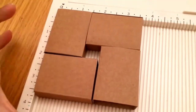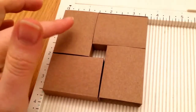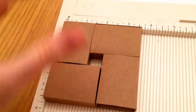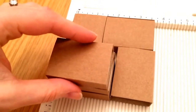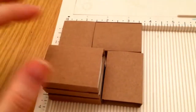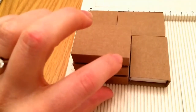I have my 24 mini matchboxes made and I'm going to decide how to stack the boxes. If you check out Pinterest and search up matchbox advent calendars, there are many ways of stacking them. For my one, I'm going to stack them in threes like this, so there'll be a little drawer coming out each side. Stacking them in threes means I can add a nice decoration on the side where the three come together.